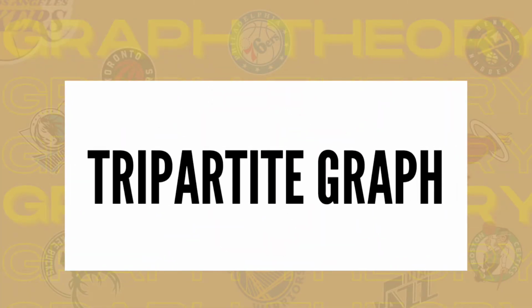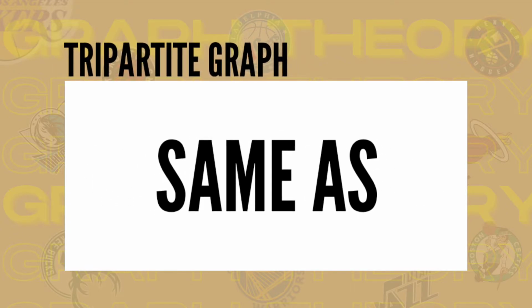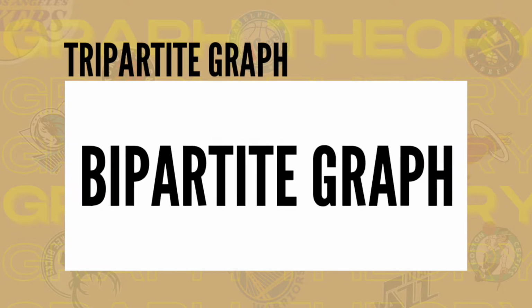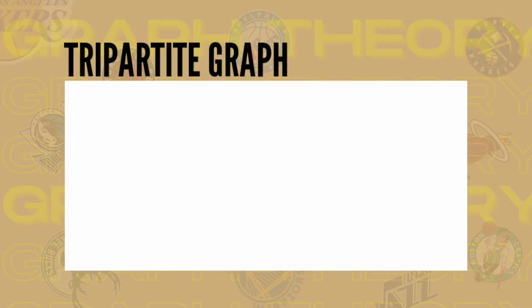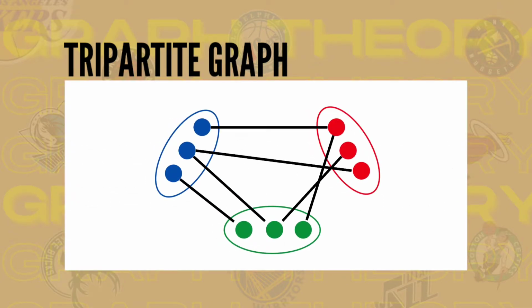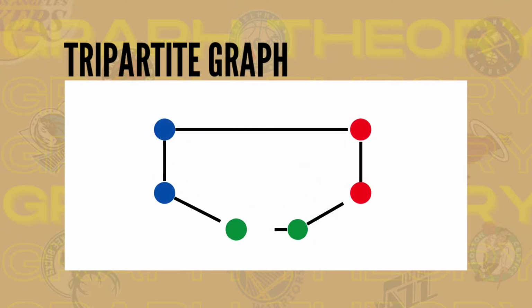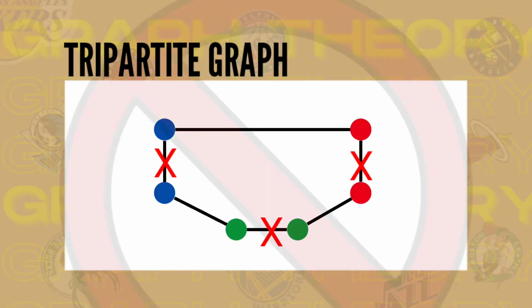Now, we'll move on to the tripartite graph, which is the last concept that you need to understand. A tripartite graph is like a bipartite graph, but the only difference is the number of partitions. Tripartite graph has 3 partitions, X, Y, and Z, and the groups can be also represented by a different color for identification. Just like in bipartite graph, the vertices in a group can be only adjacent to the vertices of the opposite groups.